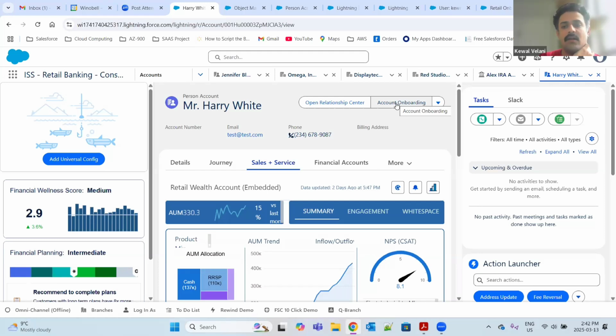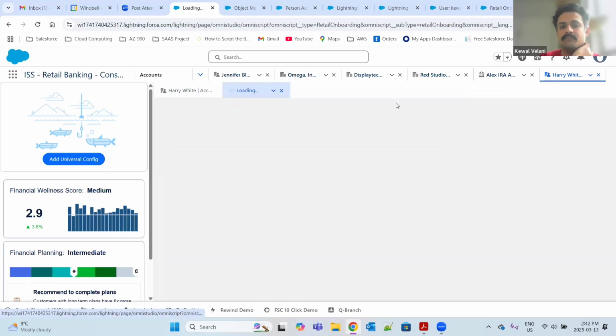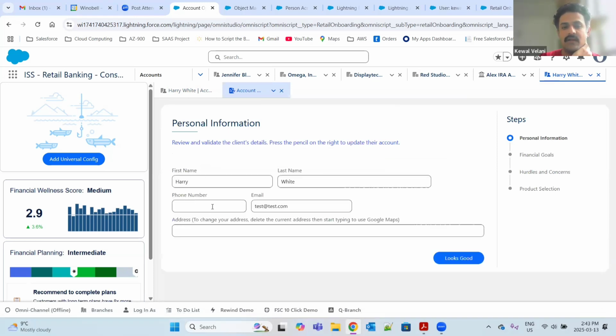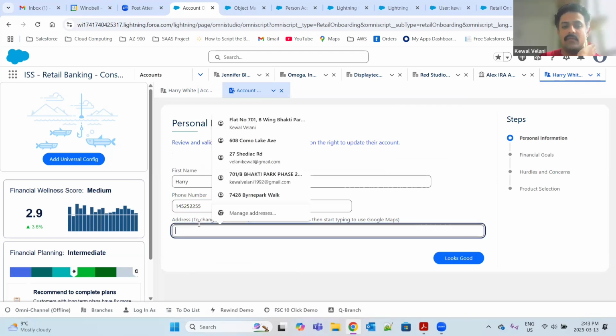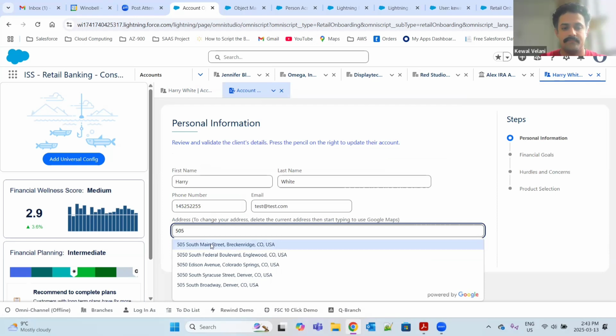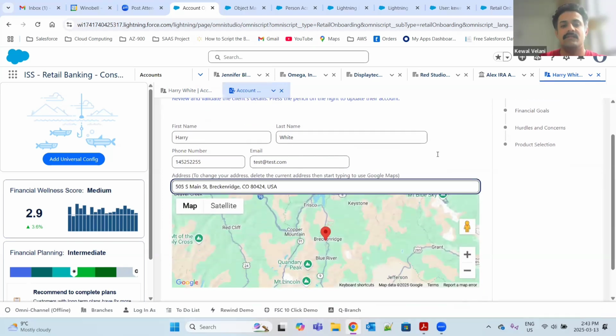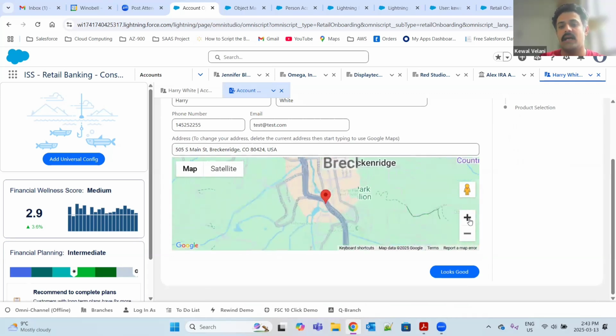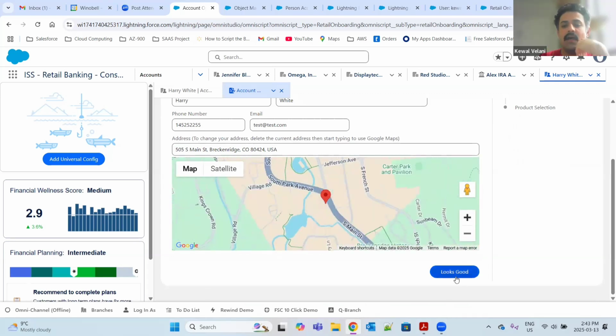When I click on this, it collects the information like the personal information. We also have to provide the address. This address also gives us the map, so we can view where it is actually located. And when we click on looks good.